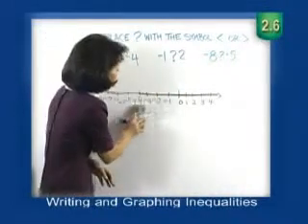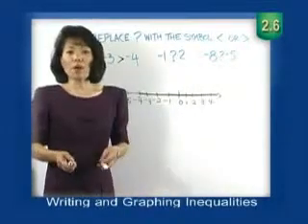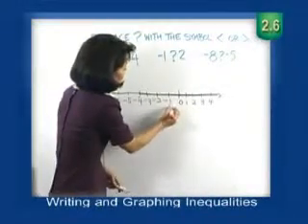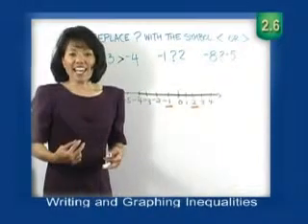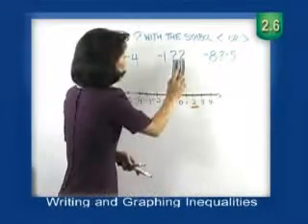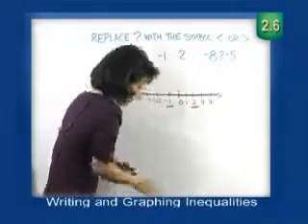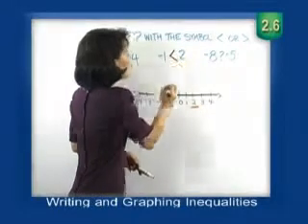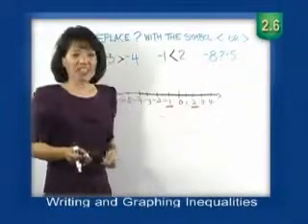In the second problem, we're going to compare the two numbers, -1 and +2. This is probably a little easier for you because one's negative and one's positive. Here's -1 on the left, and here's +2 on the right. Again, the number to the right is the larger number. So in this case, since -1 is written first, -1 is smaller than 2, or we say -1 is less than +2.